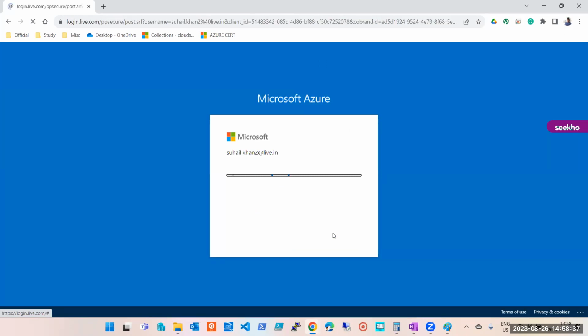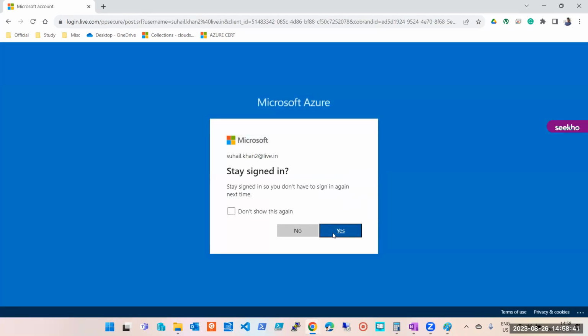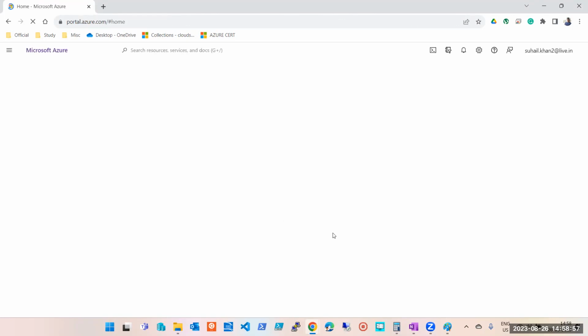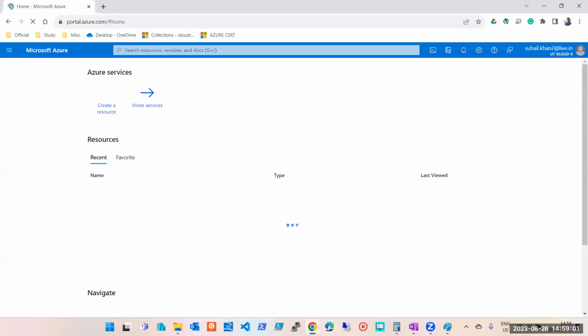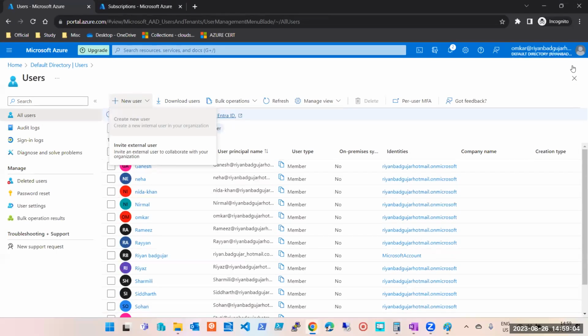So here, look at this. This is another method of multi-factor authentication, which I am using. I don't want that code, I don't want to type something. So what I have done, I've set it up so that I'll just type that number on my phone. If I am not logging in and someone tries to log in, I come to know, and I'll decline it over there on my phone. So this is how you can use multi-factor authentication. I already showed you how to disable multi-factor authentication. We are yet to complete that.